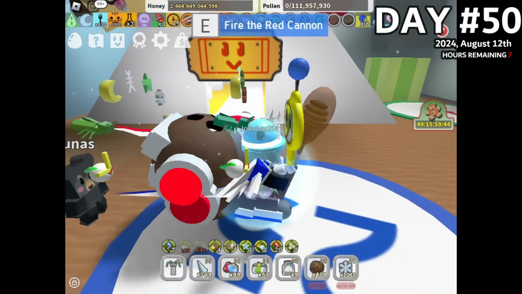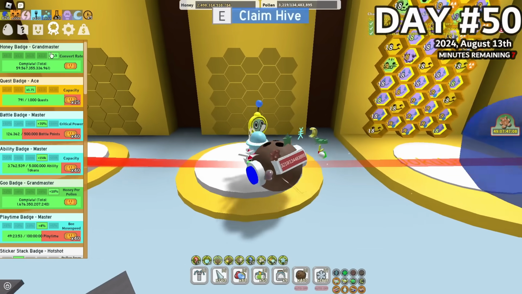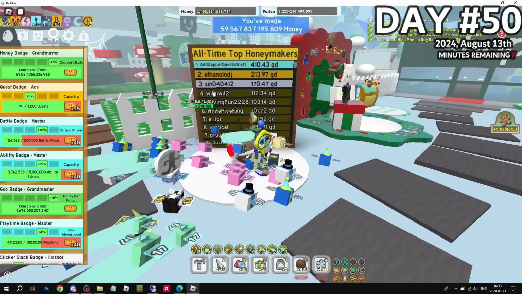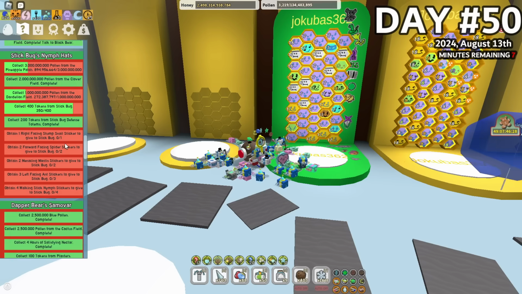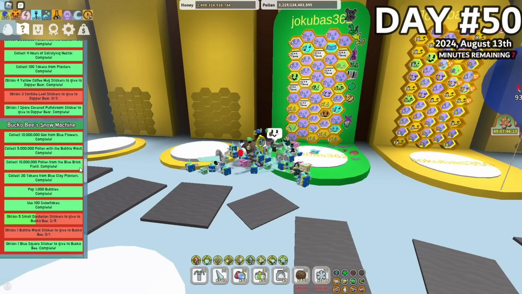It's currently 4 AM for me and there's only 7 minutes remaining. So first of all, my progress. In 50 days I've made 59 trillion honey, obviously almost all of it came from the pine tree forest. These are the Beesmas quests. I basically completed everything besides the stickers, and that's because I'm broke.